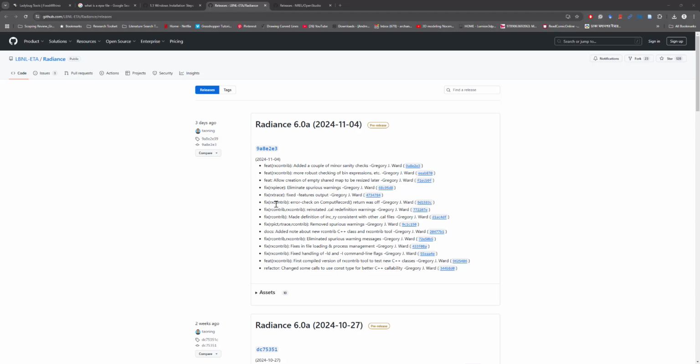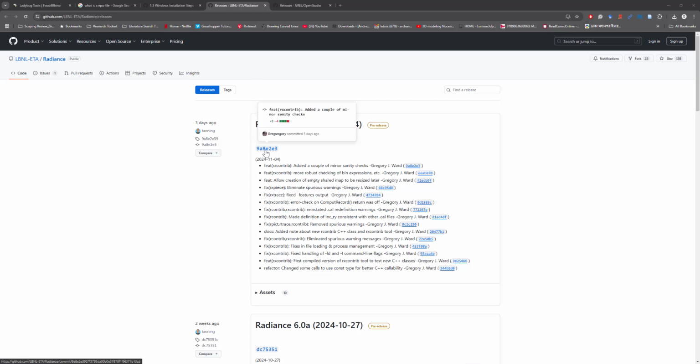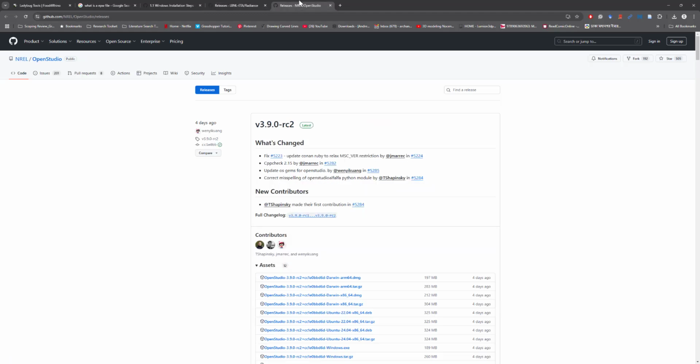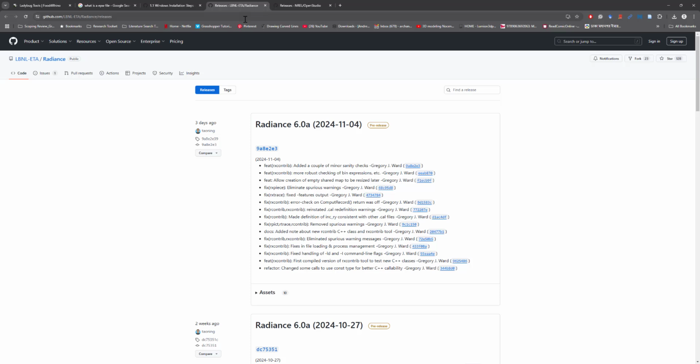So I'm going to install those first, and then restart Rhino, because otherwise I cannot create Sky Matrix as I need. So this is the version of Radiance that worked for me. And we'll also need OpenStudio, so we'll install OpenStudio as well. I'll paste all of these GitHub links in the description section.